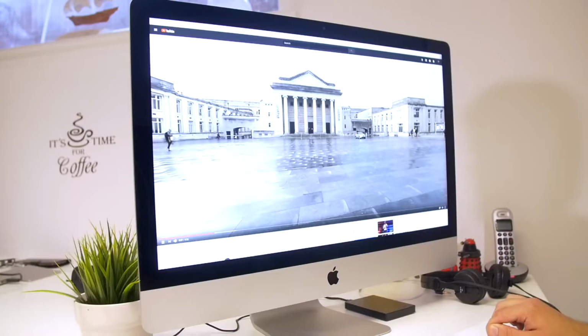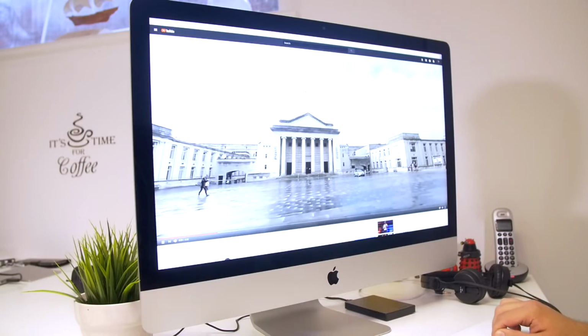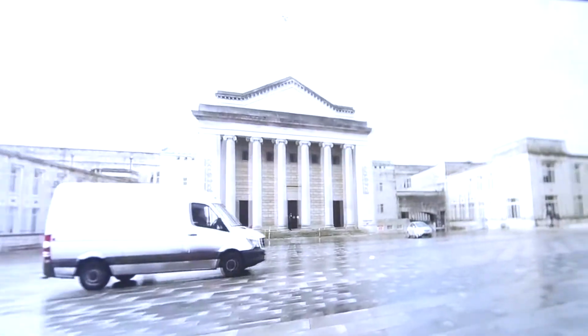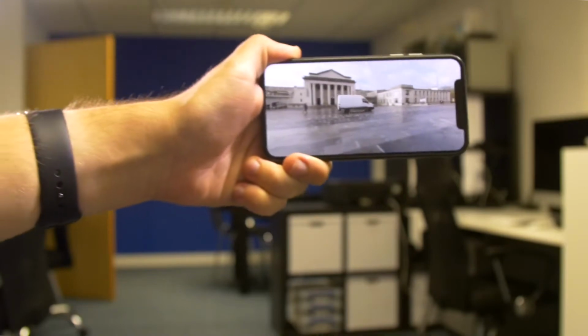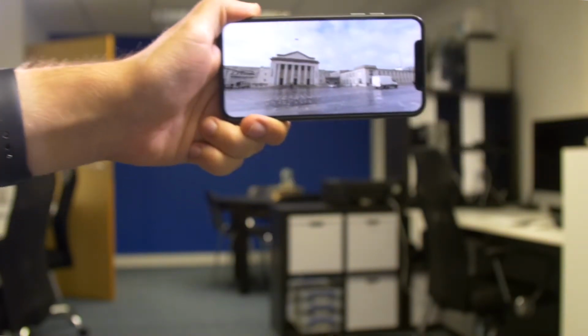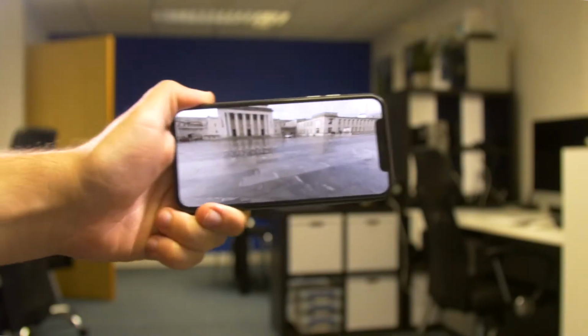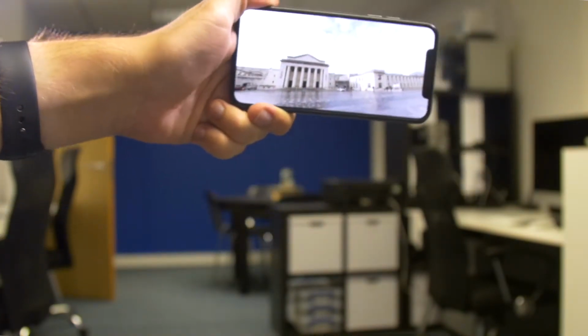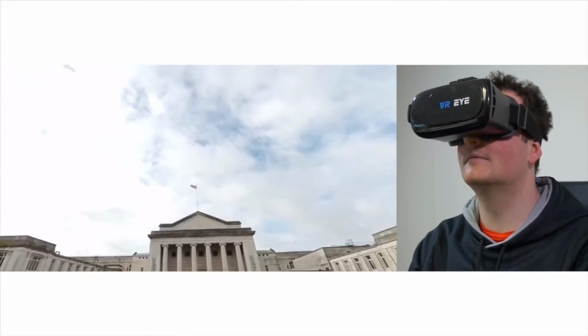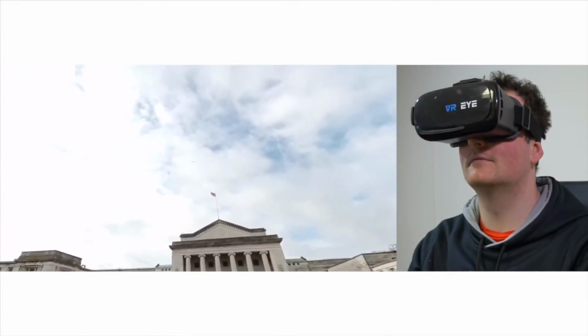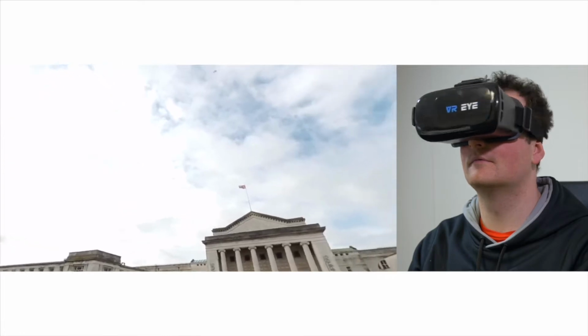The thing that makes 360-degree video really interesting is that it can be experienced in a variety of different ways, the most common one probably being on your computer, where you use your mouse to click and drag around the scene. But where it starts to get a bit more interesting is when you use your smartphone or tablet. Using something like the YouTube app, you can move your device around and it will move as if you were actually there. And a lot of these apps will let you use a headset, which pushes 360-degree video into the realm of virtual reality. So if you put your headset on and watch it, it's almost as if you were there, especially if the 360-degree video was filmed in 3D.